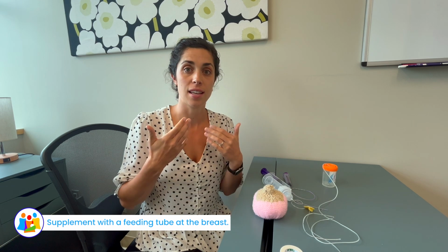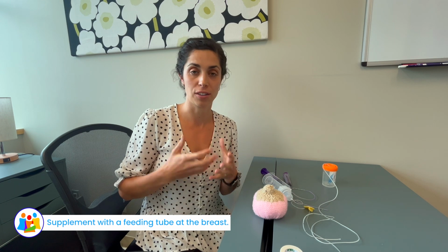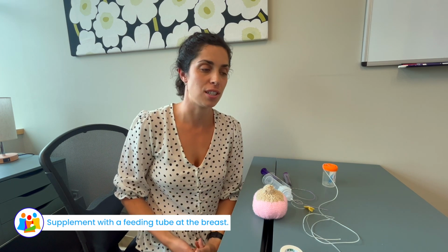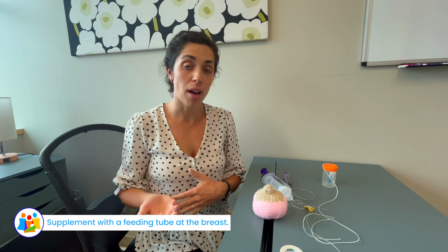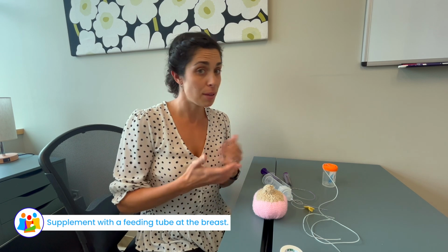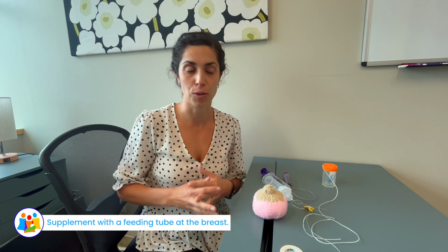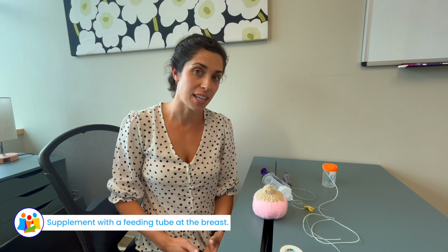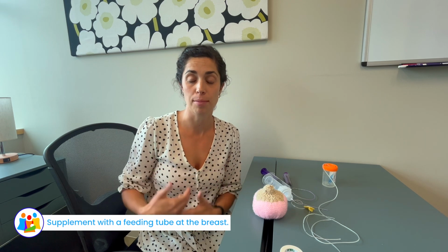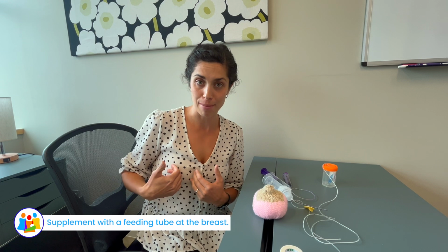As the dyad breastfeeds more with it, they get better at it, and particularly for a baby who needs to improve their sucking skills, they're getting that opportunity to do so. Without the use of bottles, there's less flow preference that occurs, and any milk can be included in it. It could be expressed breast milk, formula, or cow's milk for an older infant. Another advantage is that it reduces the need for a pump to be adding stimulation to the breast, because there's ample stimulation with the baby there.